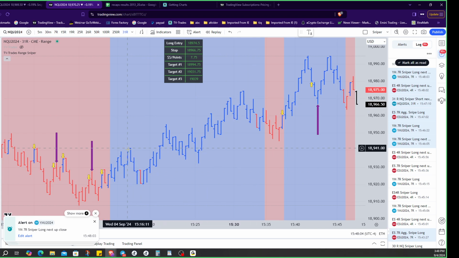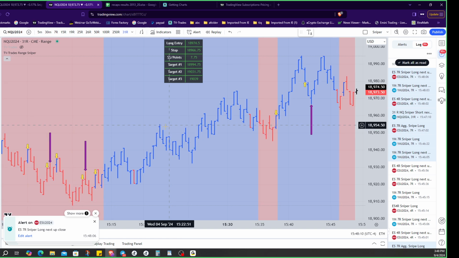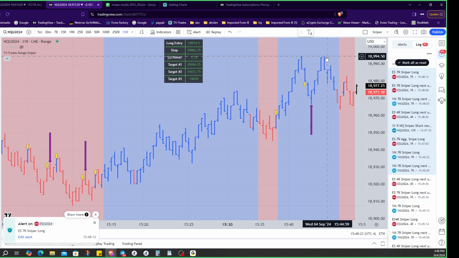I'm just looking at this right here. It went down, it went up, it went higher than this level. Expect it to do it again. It goes down, it goes up, gets back to this level, it went higher. Expect it to do it again. It goes down, it goes up. It gets through that level again. Expect it to do it again. It goes down, it goes up, it went through it again. Expect it to do it again. It went down, it went up. It didn't do it this time.